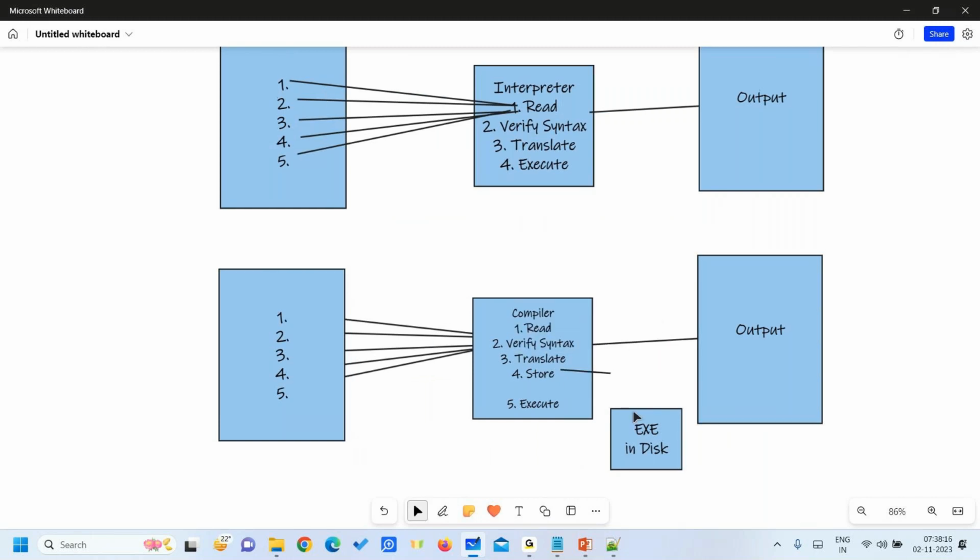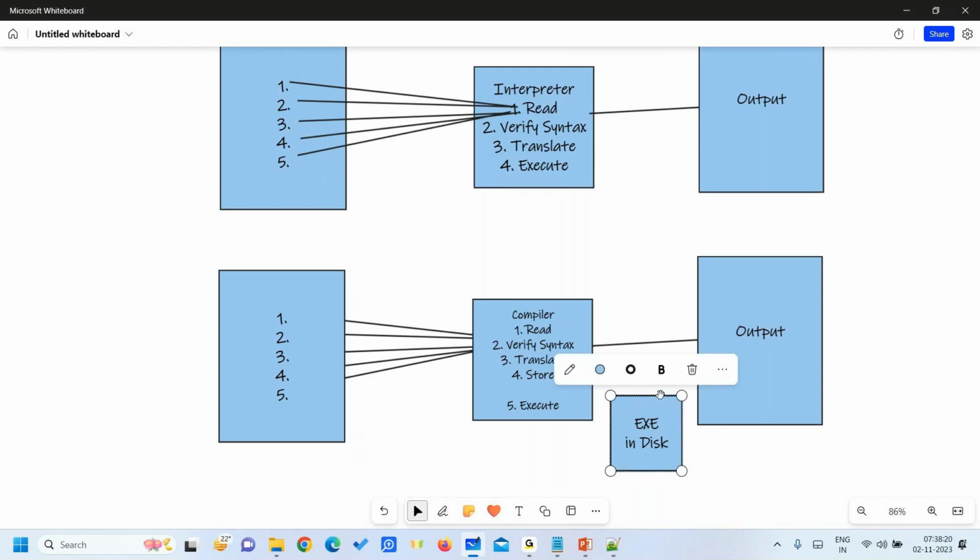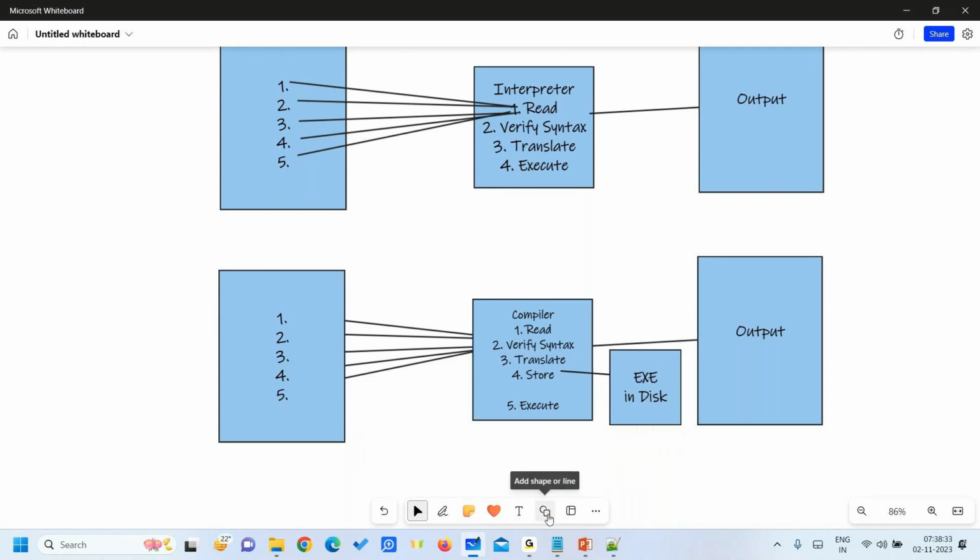Moving on, it stores in this exe file on a disk, and it executes, and gives the output back to the output window.